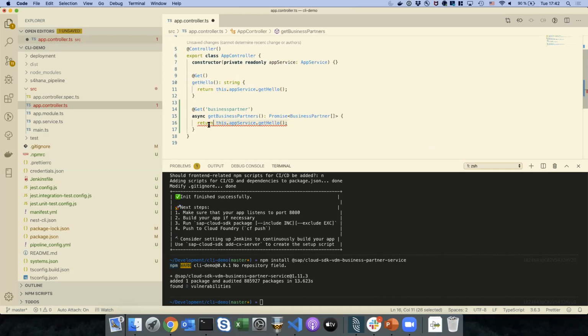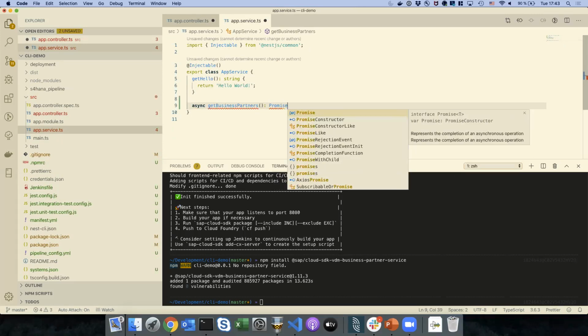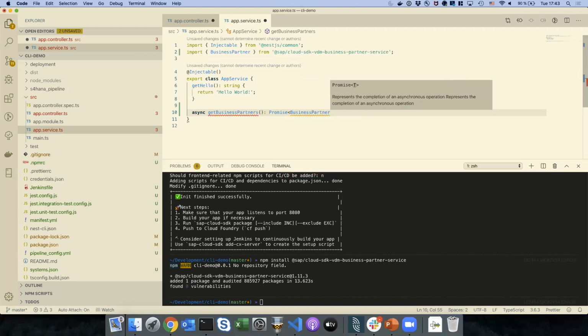And here I then want to do something else, but let's implement this in the app service then. So here we also define get business partners. And again, this is asynchronous, and it's again a promise of business partners.